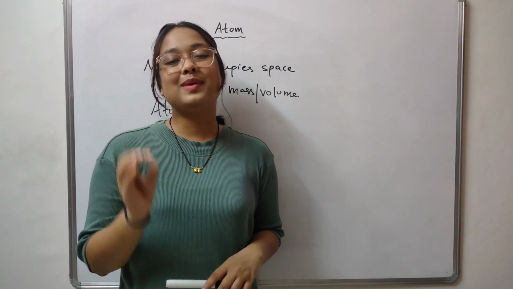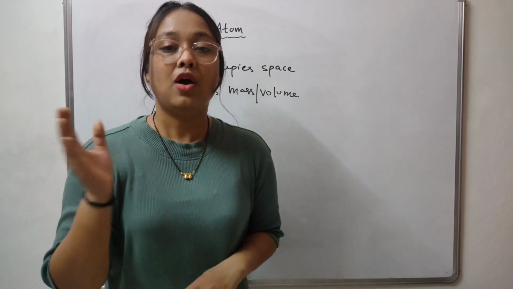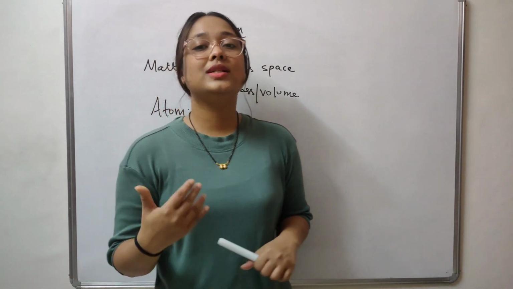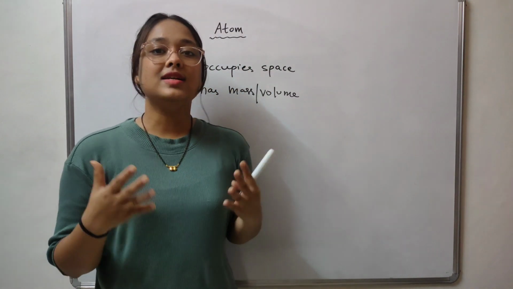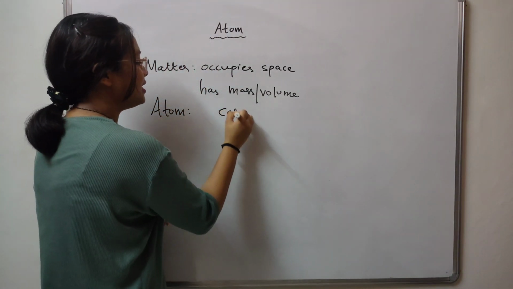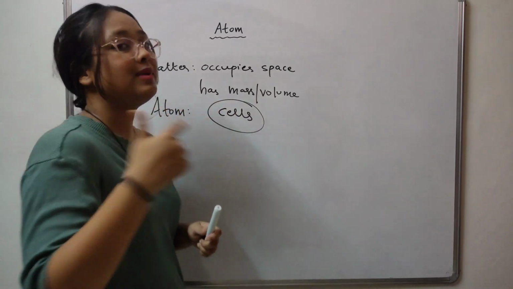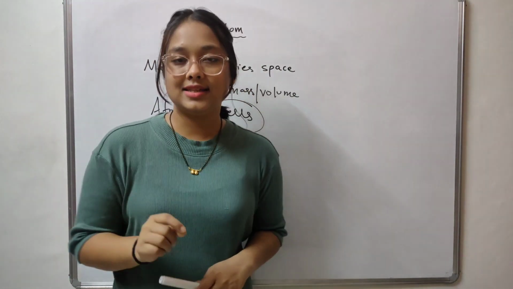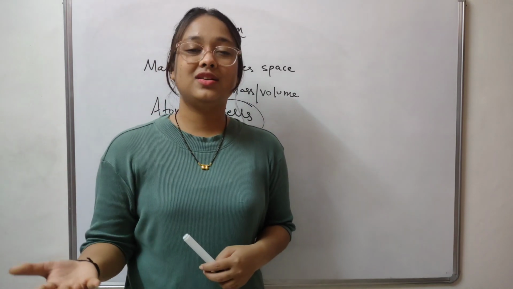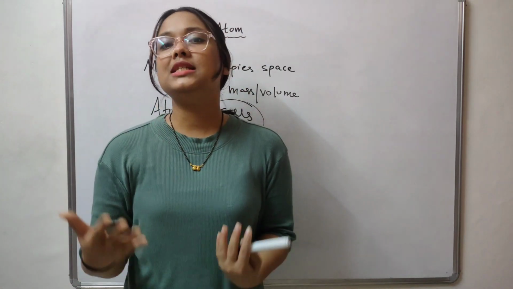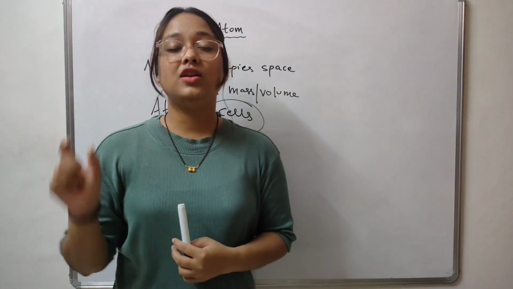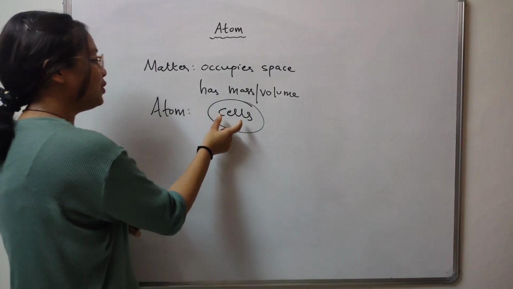Okay, so atom is basically the building block of matter, or you can also say that matter is made up of atoms. So let us try to understand this with simple examples. Okay, when you look at a living system, the smallest unit which makes up the living system, they are known as cells, right? The smallest unit which makes up a living system, they are known as cells. When these cells stack with each other, you get tissues. Okay, when tissues are put together, you get organs, and when organs and muscles are put together, you get the entire living system, right? So the basic repeating fundamental unit of living system is known as cell.